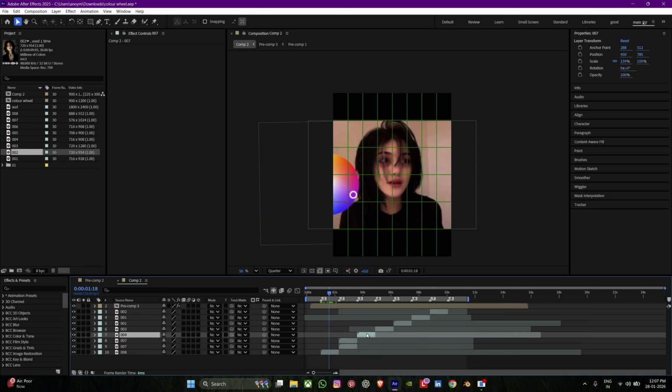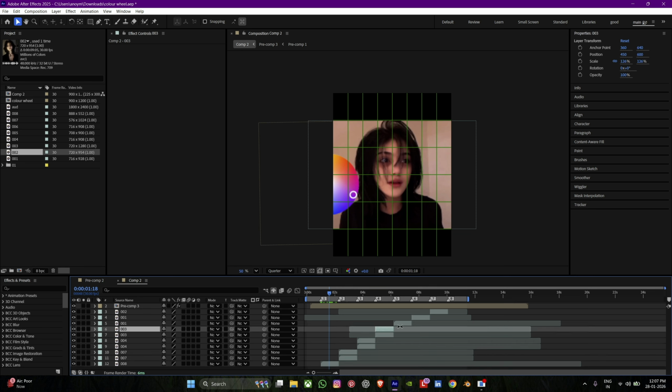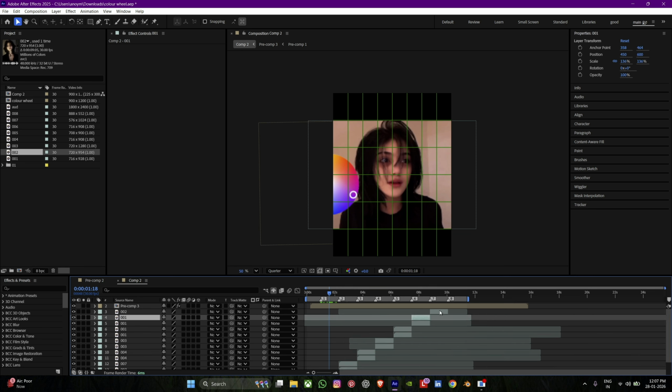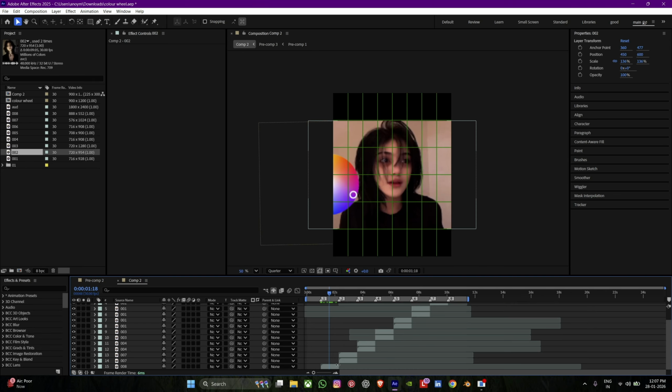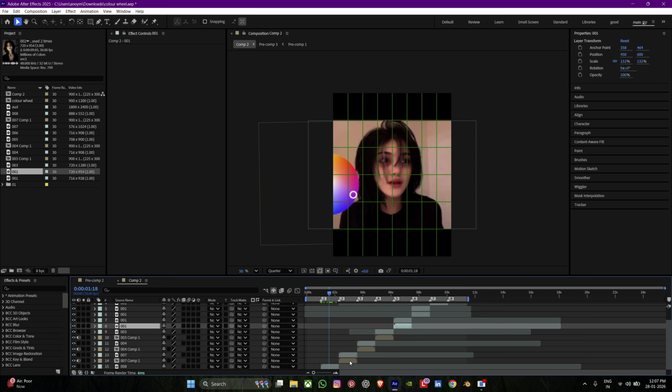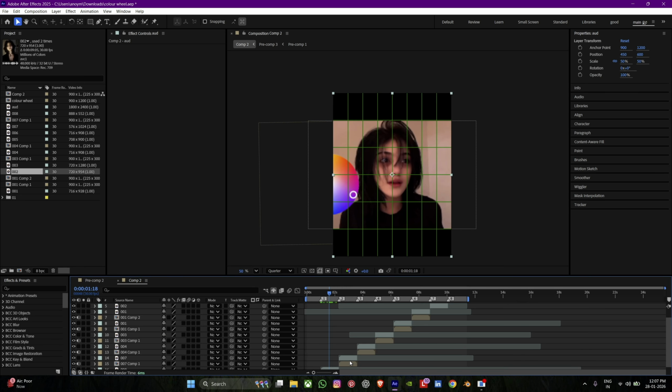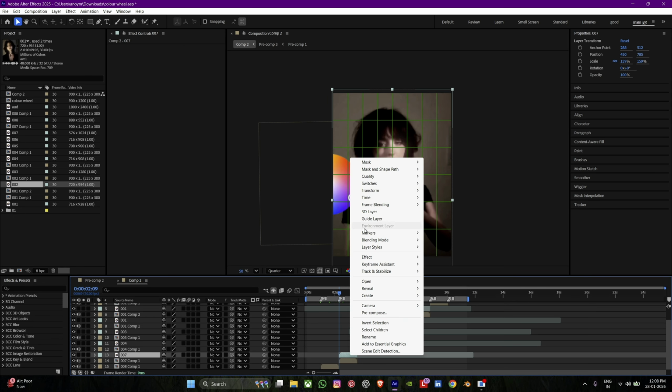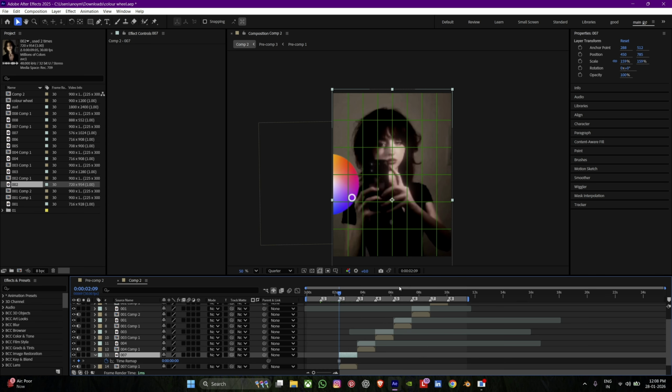Now duplicate all layers except the first one. And then what you're gonna do is pre-compose all the lower layers. And then select the first overlay, go to time and do a freeze frame. Do the same for all the overlays.